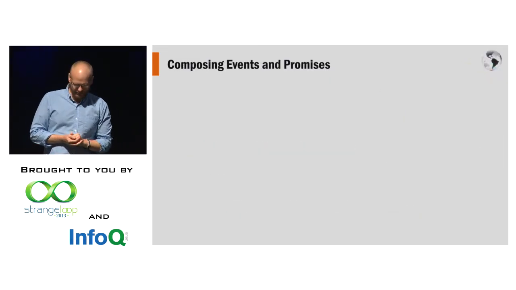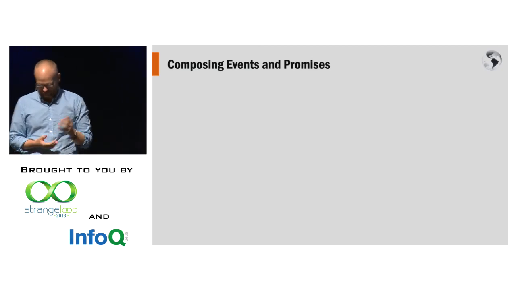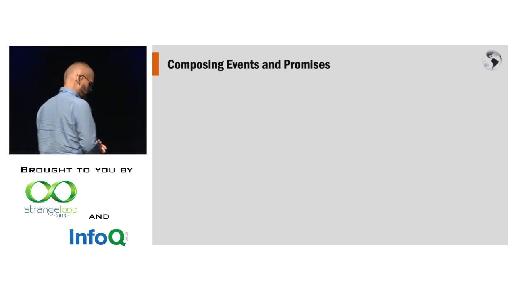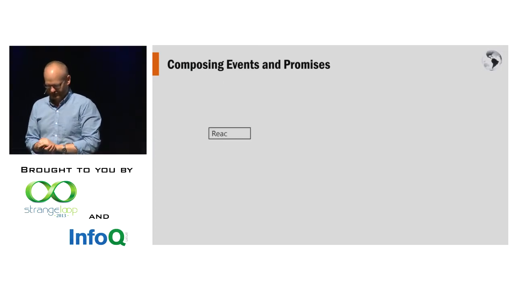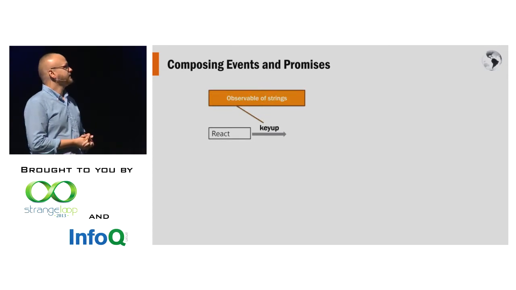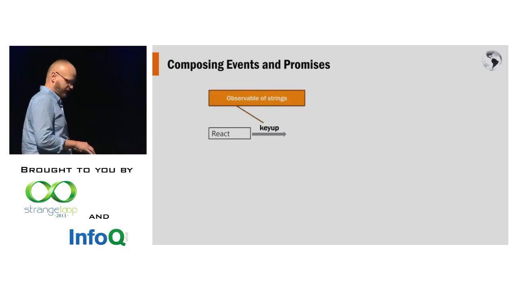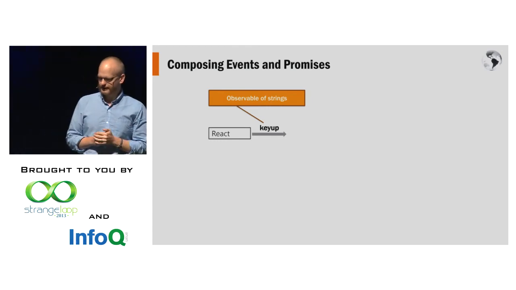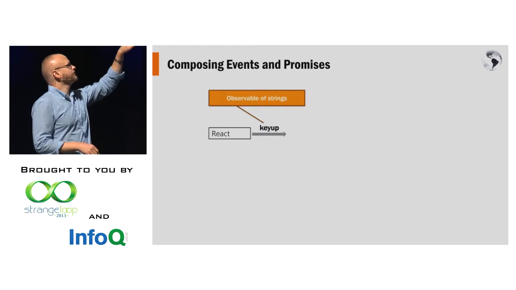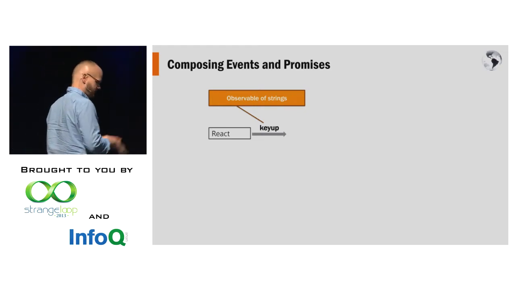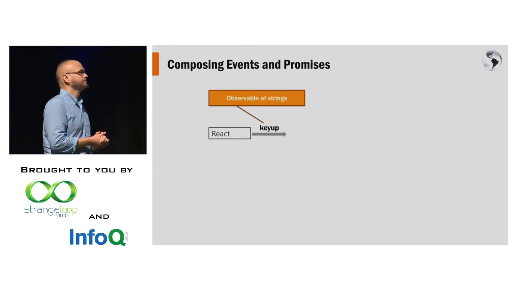Now, another pattern is to combine it with unlike concepts. So we already talked about events, but what about events and promises or events and callbacks? And you can certainly do that in the reactive extensions as well. And remember, in every language. So let's take, for example, that I'm going to do some sort of type ahead kind of example. And what we're going to do is we're going to start typing, and we're going to listen for an observable of strings, basically listening to the key up behavior.